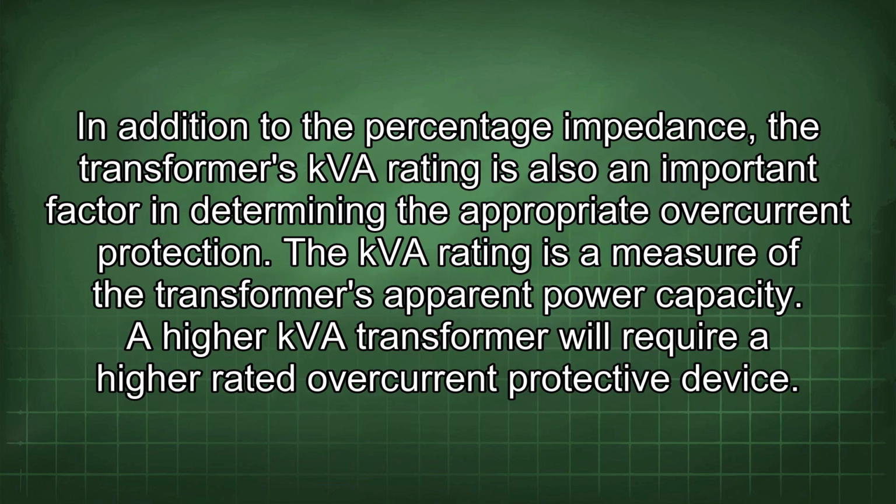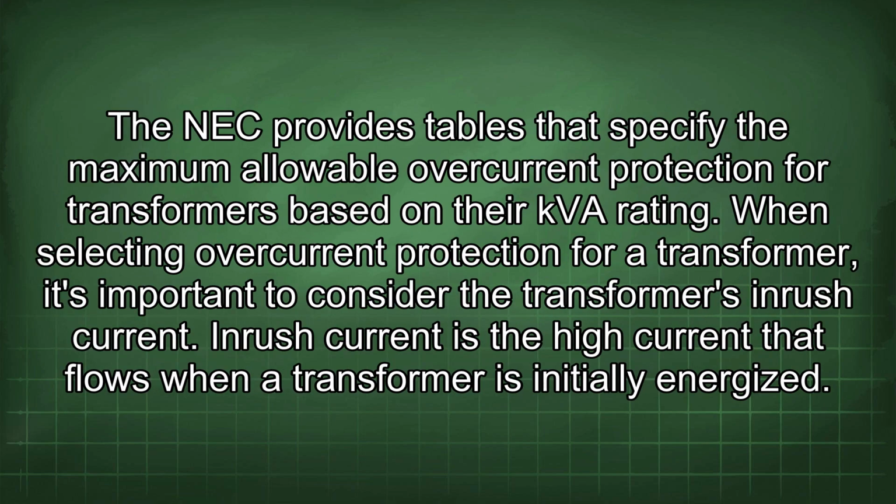In addition to the percentage impedance, the transformer's kVA rating is also an important factor in determining the appropriate overcurrent protection. The kVA rating is a measure of the transformer's apparent power capacity. A higher kVA transformer will require a higher rated overcurrent protective device. The NEC provides tables that specify the maximum allowable overcurrent protection for transformers based on their kVA rating.